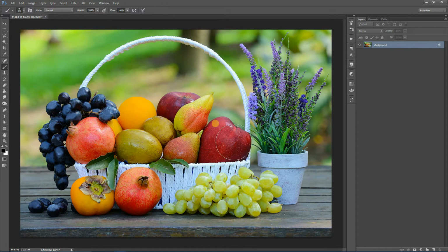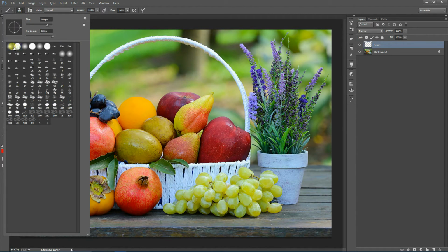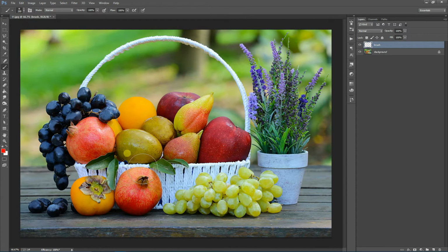Okay, now we'll brush over the area where we want this effect to apply. So for that, create a new layer, rename it as brush. Be sure to type all letters in lowercase. Now take any color and select the soft round brush and just brush over the area.